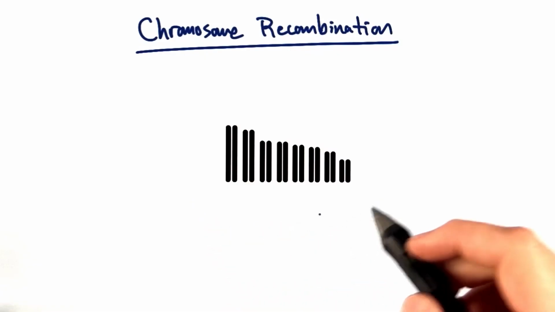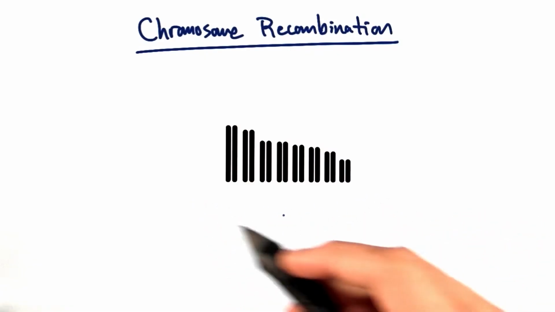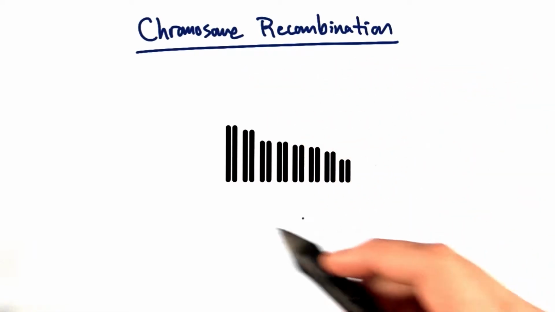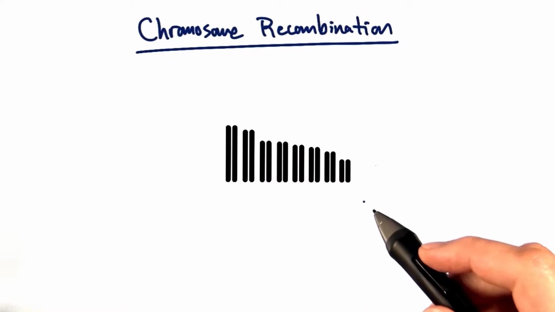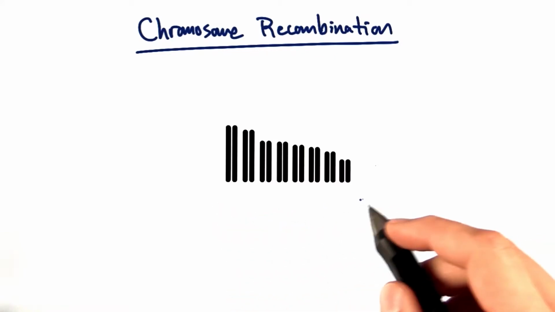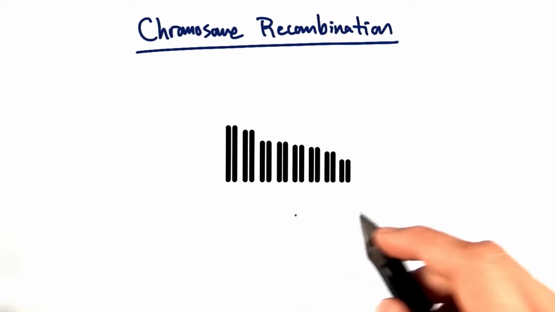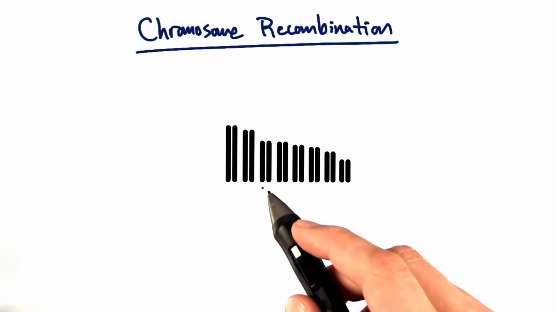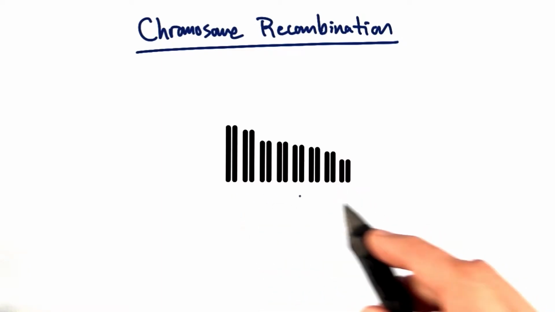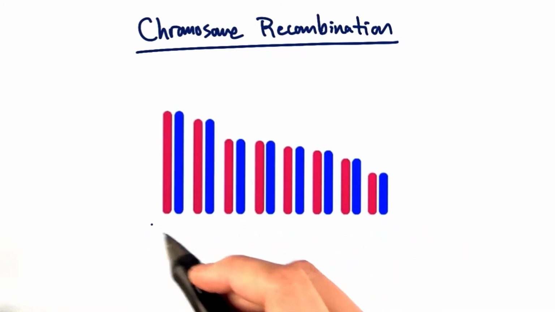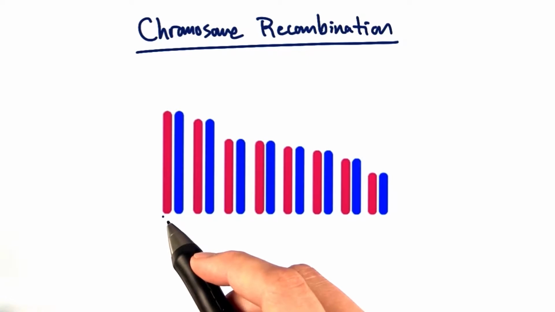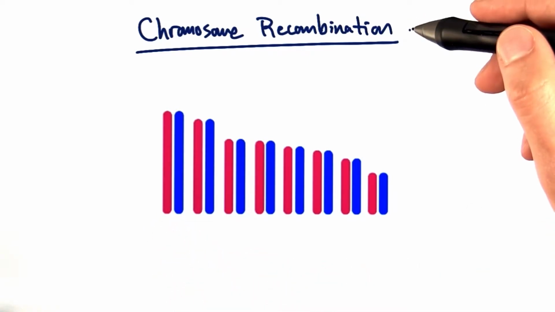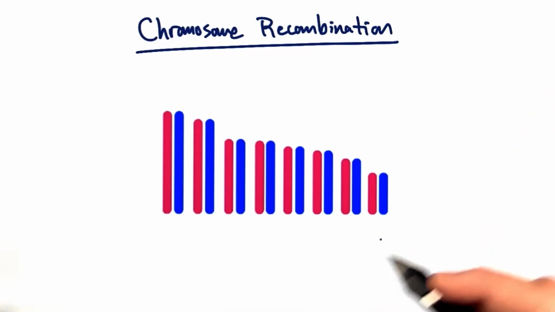It's time we move back to visual representations of our chromosomes because this really cool trick called chromosome recombination is a bit more complicated than what we can do with our deck of playing cards. Again, we're not going to show all 46 chromosomes or all 23 pairs. I'm just going to show a representative set of chromosomes here. Here we have 1, 2, 3, 4, 5, 6, 7, 8 pairs of chromosomes. Of course, each pair has 1 chromosome from mom in pink here and 1 chromosome from dad in blue. Now, chromosome recombination is a very special kind of event.